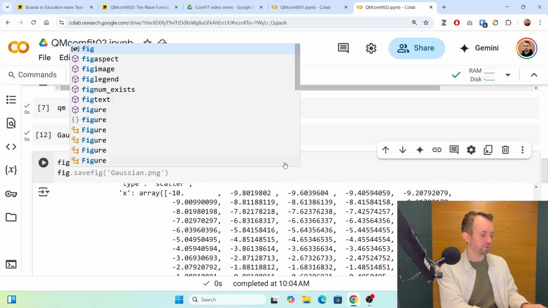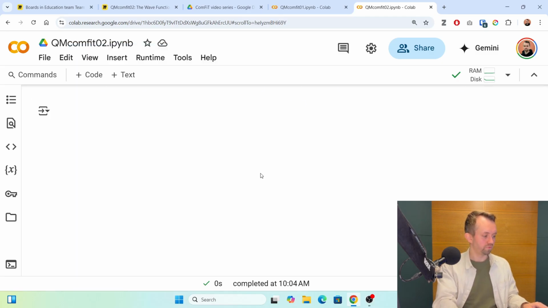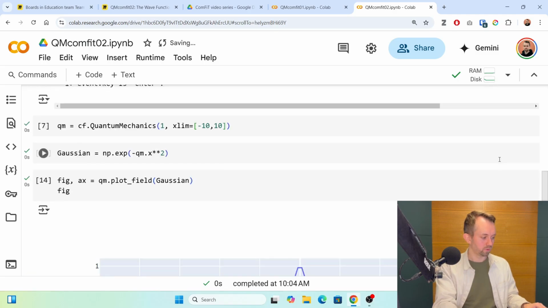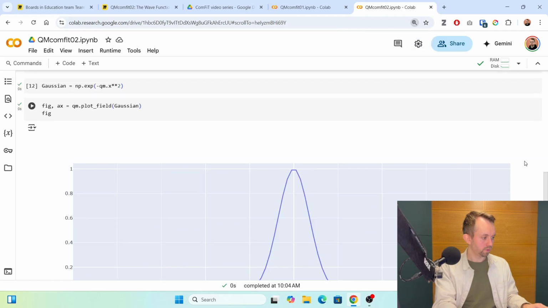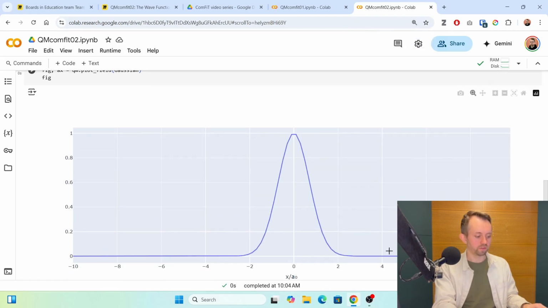But the point is that if I want to display the figure, I can just write fig afterwards. And so here you can see the wave function, or this is the Gaussian, and it's a real field. It has a value at every point, and if you hover over, you can have a look at the field value as a function of x.